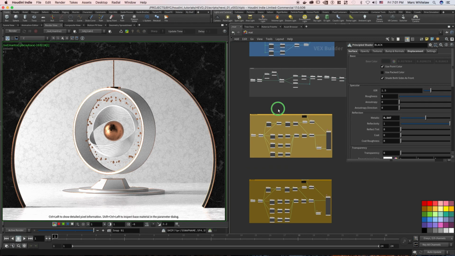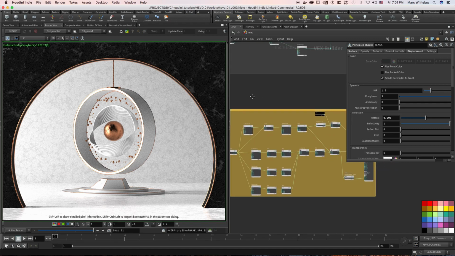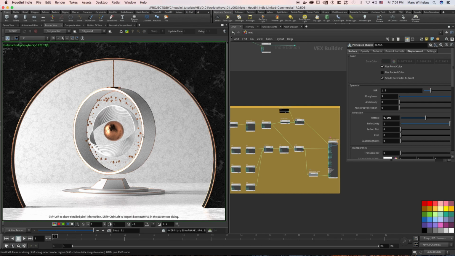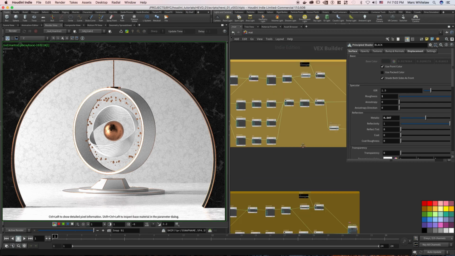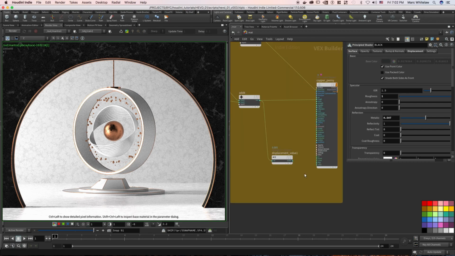And then basically what I did was I just took our procedural copper material that we created, and for these little spheres and also for our rings over here, they're such small objects that I don't really need displacement on that. So what I did was I just duplicated the setup and I disconnected the displacement. You can hold down Y and just cut any wire like that, click and drag, and it disconnects it.